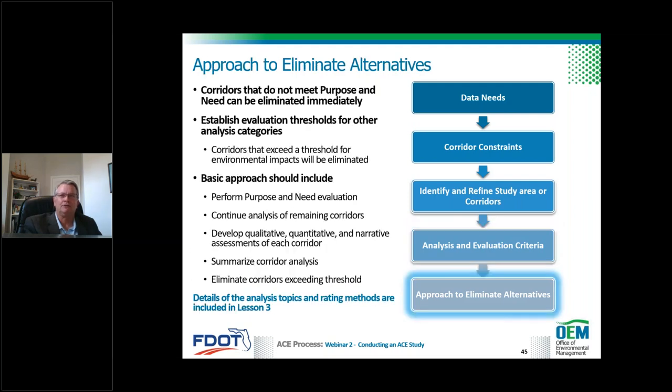So as we move on to eliminating alternatives, certainly we want them to meet purpose and need, and then we're going to use screenings, and we're probably in early stages going to use qualitative type comparisons and narrative assessments. And then as you start moving into further refinements, we might move toward quantitative measures, which, by the way, I'll tell you, have a less lengthy lifespan than others. So you got to be careful here. Sometimes you'll do quantitative measures during your ACE study. Sometimes you might wait for PD&E, and I think Sylvia is going to cover those more in detail. So I'll punt on that as well.